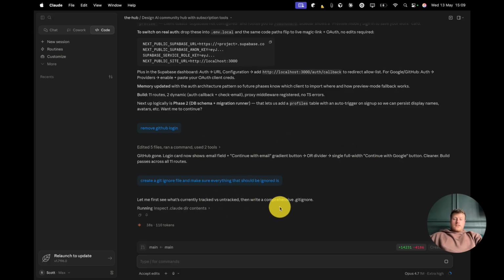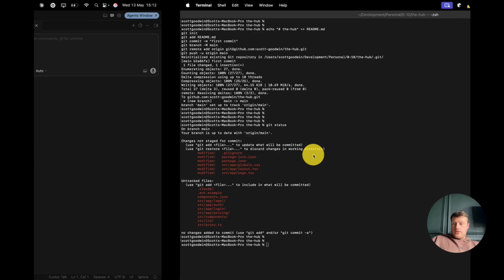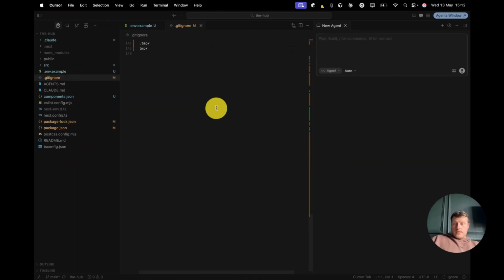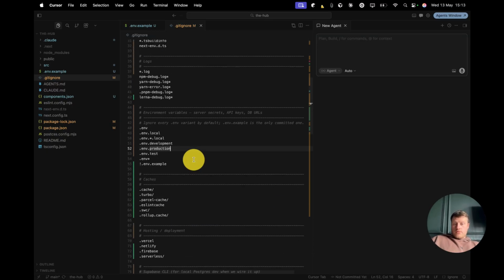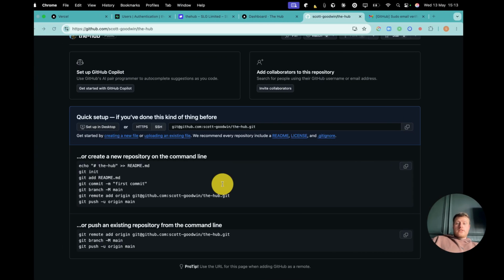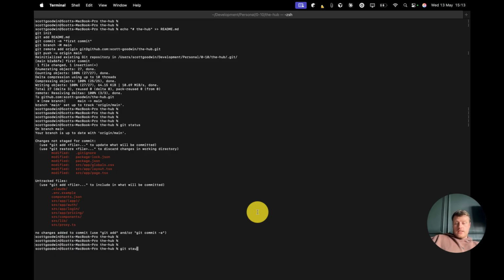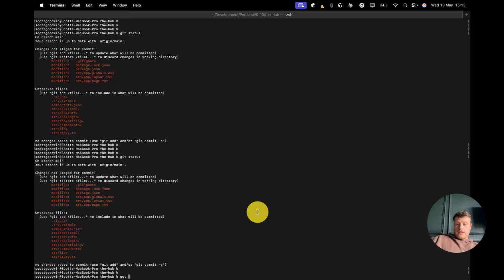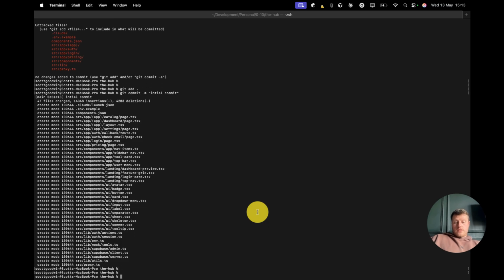So once that's done, I will show you the results. Okay, so now it's finished doing what it needs to do. If you have a look at the git ignore, which is here, it'll just have a list of things to make sure that we're not pushing to GitHub, which is what we want. So now that it's done that, we can go over to the terminal, do a git status again, see where we're at, do a git add, do a git commit, we'll just do initial commit, and then do a git push.